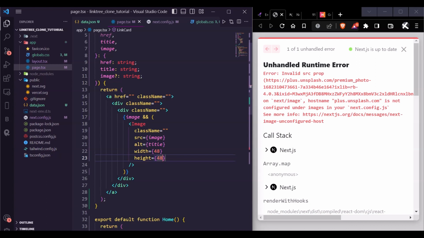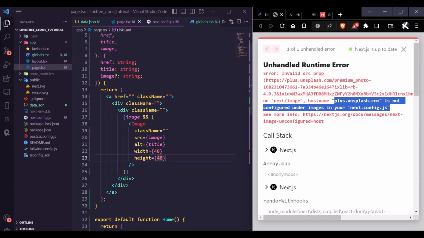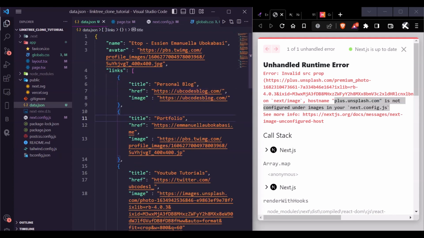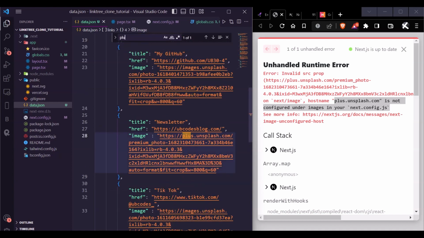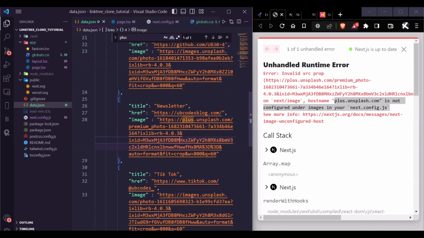Plus Unsplash with companion photo. What have we done? We've not also configured plus.unsplash.com, but I'm wondering where this is coming from. Let's go to this thing. If I try to configure it again, I have to start over.